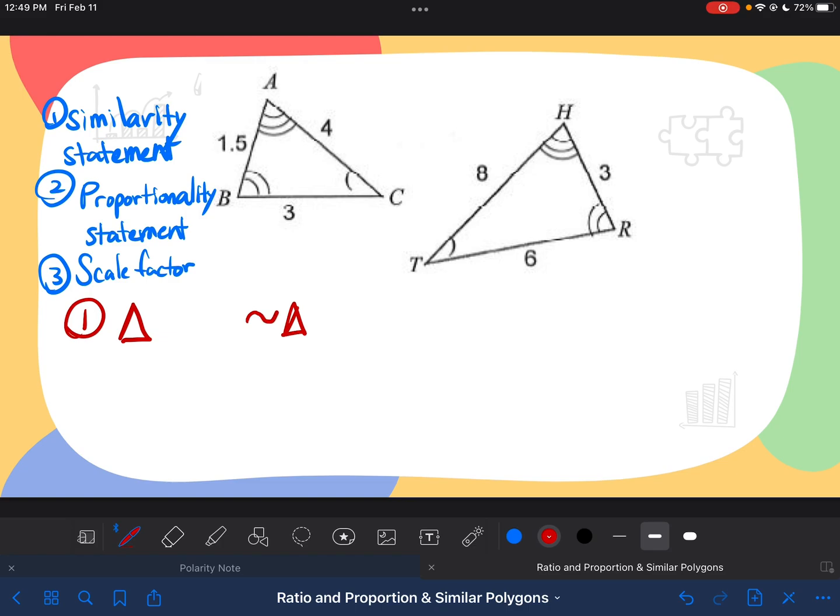Now, it doesn't matter where you start, but wherever you start, that should be the point where the other triangle or other shapes must start as well. For example, if we're going to start out with an A right here, that corresponds to H in this case. So I'm going to put A and H. Next, if I'm going to choose C, then that means we're going to use T. Okay, C and T. Last but not least, I'm going to put a B and an R.